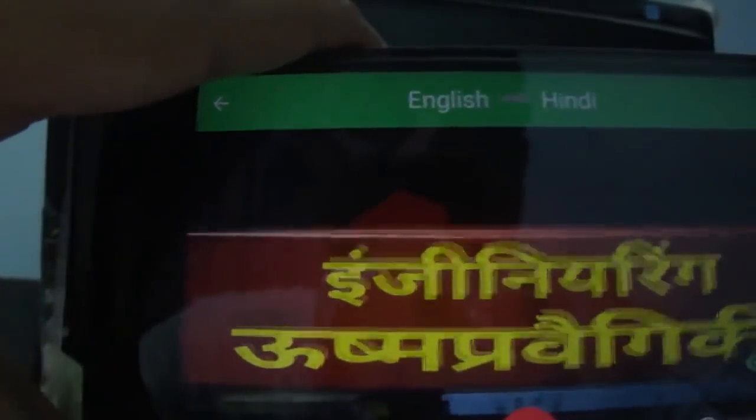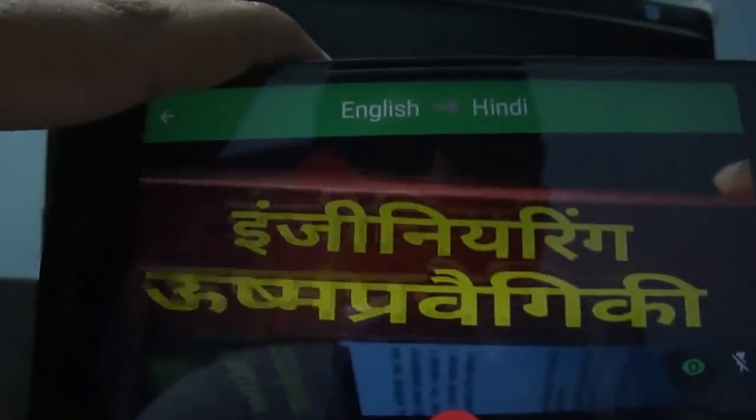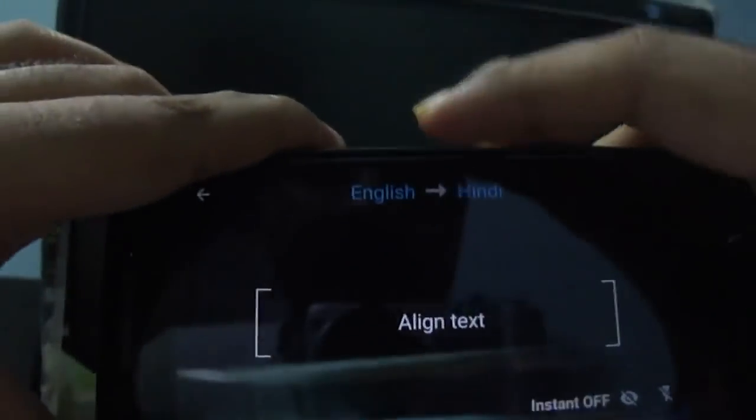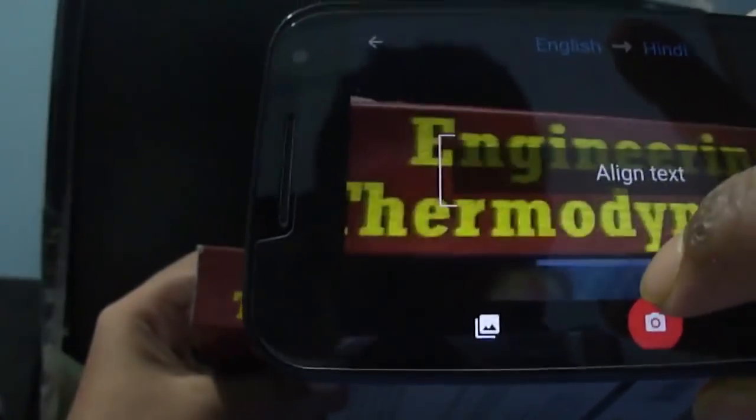Yeah, can you see? Okay, now let me turn off the instant one and show you the scanning camera translation. It will be the same thing.